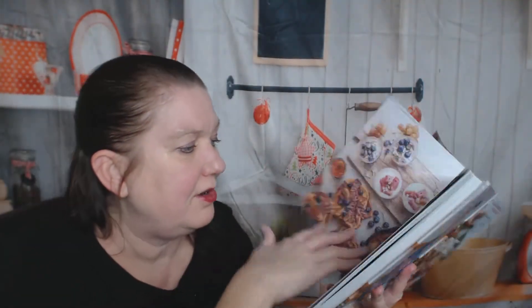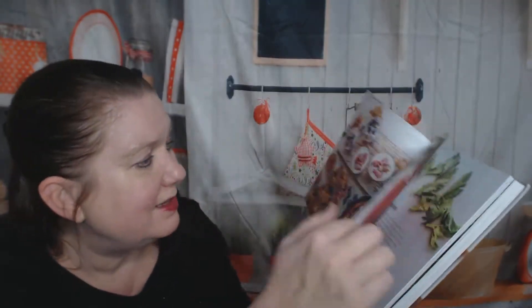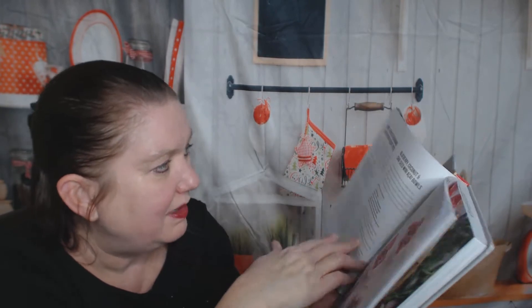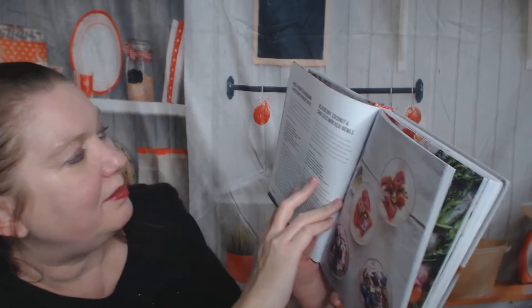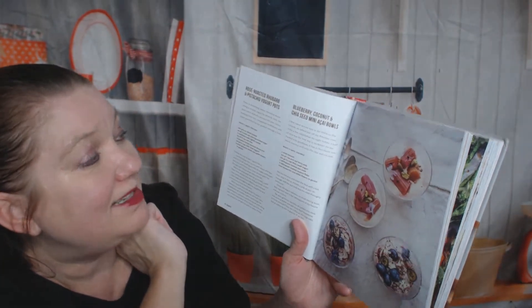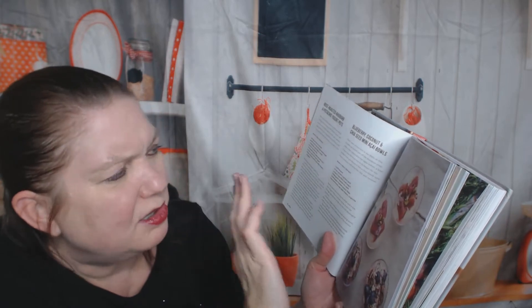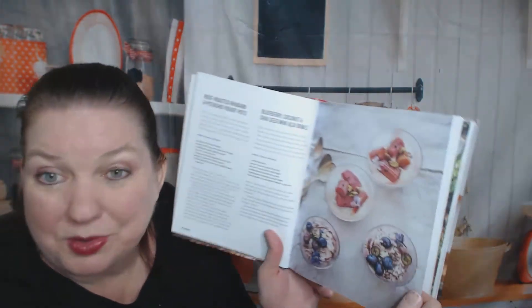Foods to include in a simple share. So brunch — I'm not sure how that would be different than a simple share. A Bloody Maria — I don't need an alcohol recipe, I know how to make that. But I don't know how to make rosé roasted rhubarb and pistachio yogurt pots. Cute. And blueberry coconut and chia seed mini acai bowls — that's almost too many ingredients. That's a bit much when I'm trying to make brunch and I'm not a morning person.